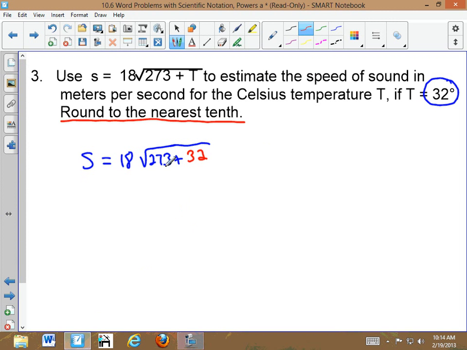All right. So now we go back to here, and all you have to do is put this in the calculator. Now, when you put it in the calculator, what does it give you as an answer? The square root of 18. How can I round that to the nearest tenth? My answer must be some sort of decimal. Hit the SD button. There you go. Put that in, hit the SD button, you're good to go.